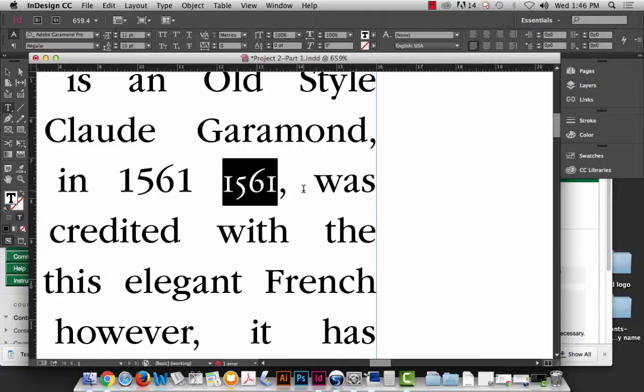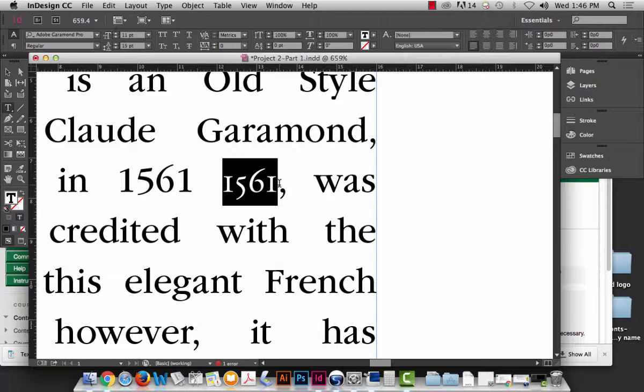So if you're looking in the book and you're a detail-oriented person, you'll see that both the years 1561 and 1615 are proportional old style. That was because we're using Garamond Pro for this one. That's how I got that to mimic upper and lowercase letters.